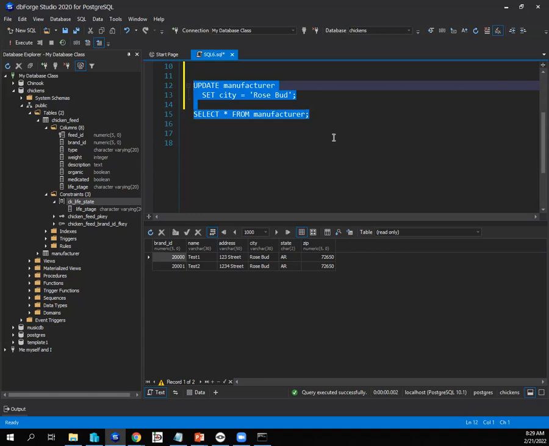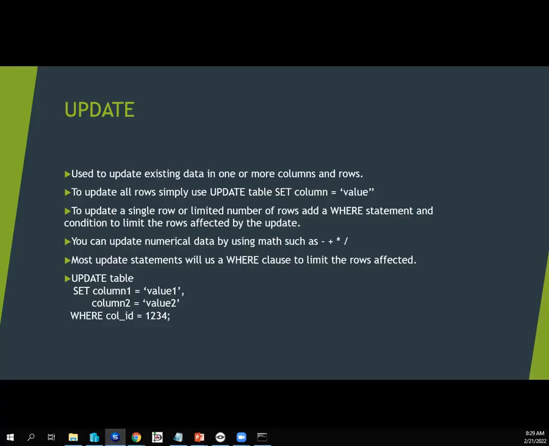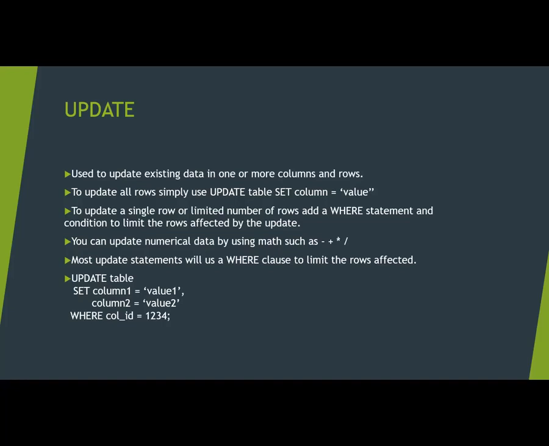And if everything that you're ever going to put in the database is in the same city, do you need to record it that many times? So to update a single row or limited number of rows, add a where statement and the condition to limit the rows affected by the update.